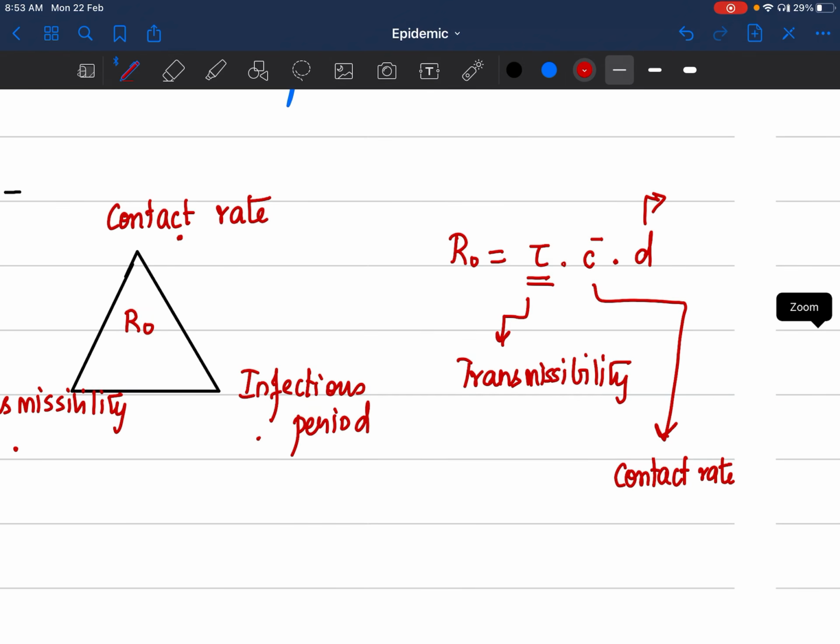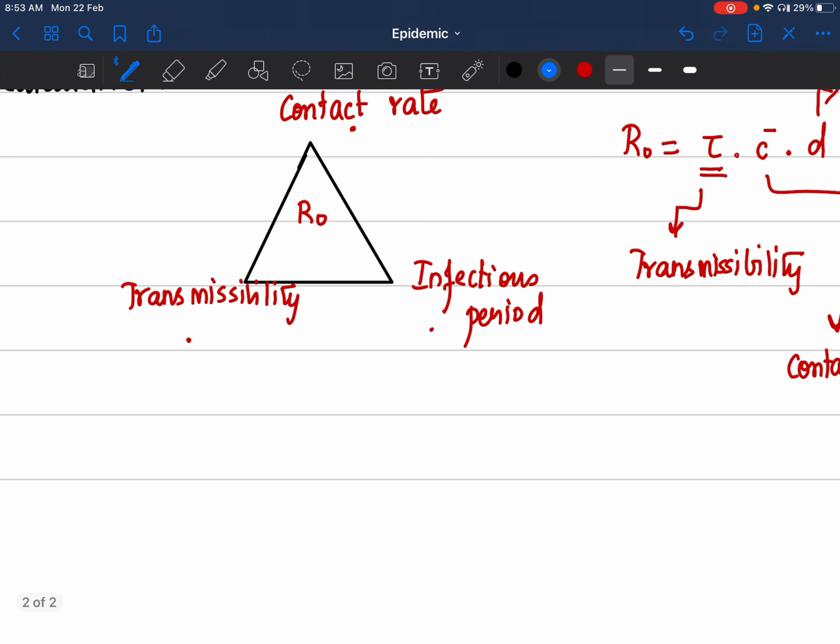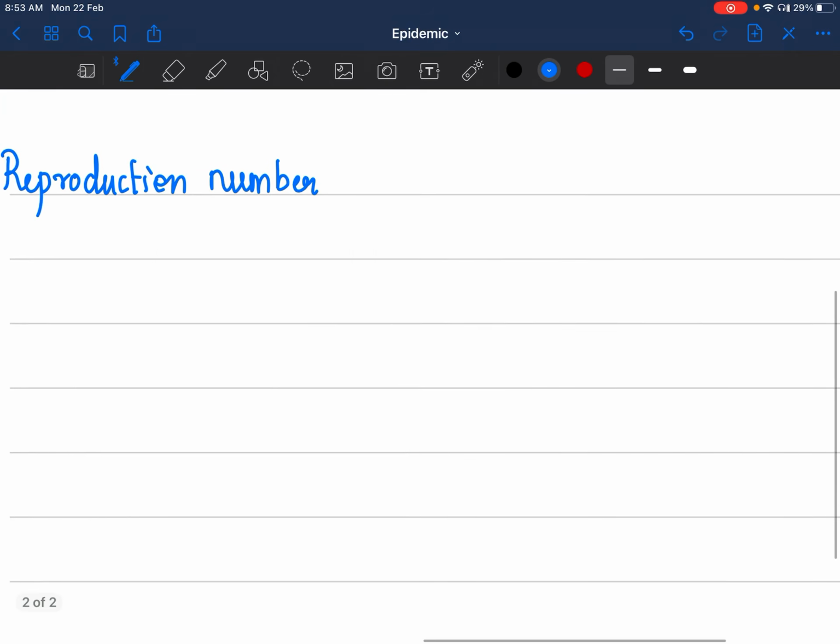The duration of illness might be different and the duration of infectious period can be different. Some diseases start transmitting even in the incubation period itself, isn't it so? So this is the duration of infectious period. These are the determinants of R-naught. This is a dimensionless number and not a rate. A rate would have a unit of 1 by time or time to the power of -1. Remember that. So what are the factors that can affect this R-naught?